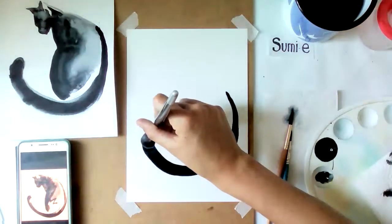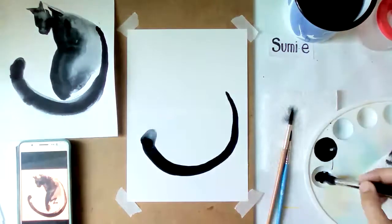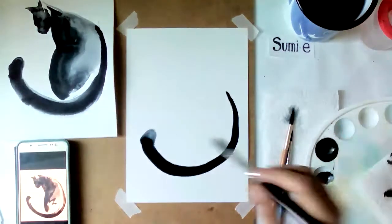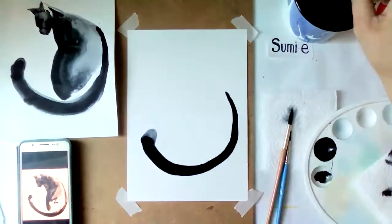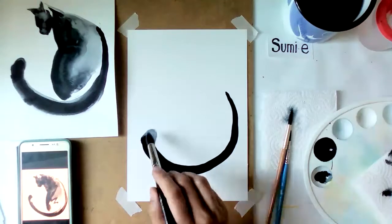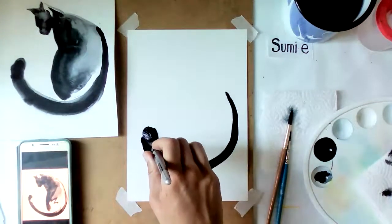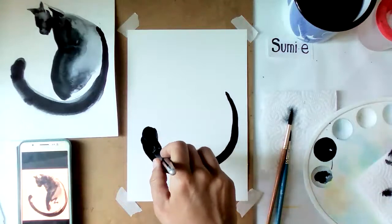Yeah, and at the end of the tail, I set my brush down a bit more fat. Okay, it happened again. The end of the tail got a bit not so good. So actually, I can just set it again, and let's see what happens if I go a bit back.